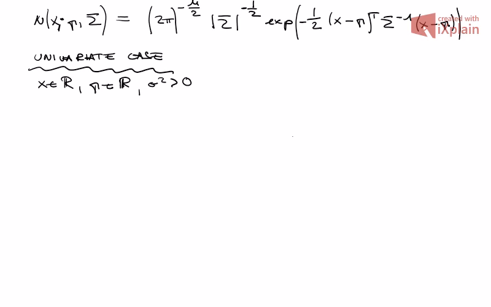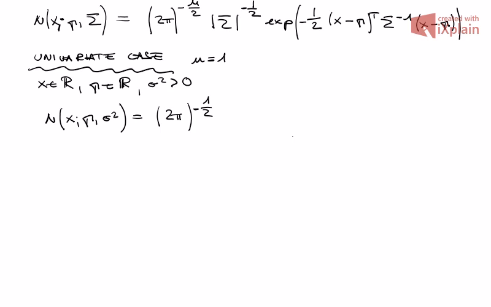So in the univariate case, of course, the most important thing I forgot so far is that n equals 1. So what do we get for our probability density function then? Well, we have something like this, because our big sigma is called sigma square, and we get 2 pi to the power of minus 1 over 2 times the determinant of our sigma square.